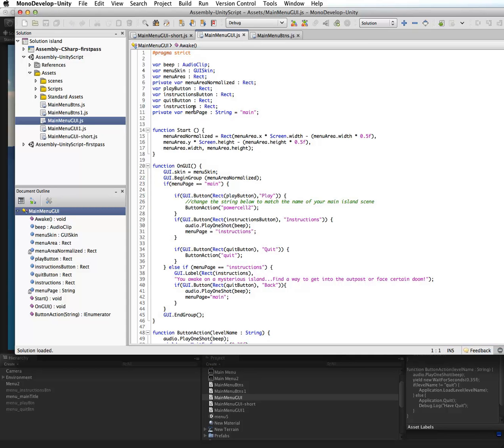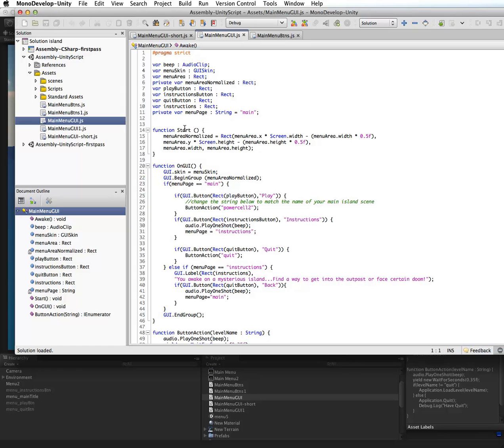We'll be using this menuPage variable to let Unity know whether the GUI to be shown at a given moment is the menu GUI or a separate GUI we're going to create for instructions. That's what this variable is set for.